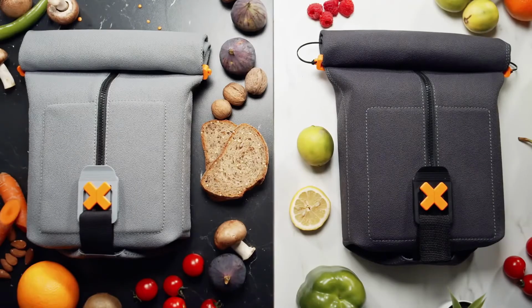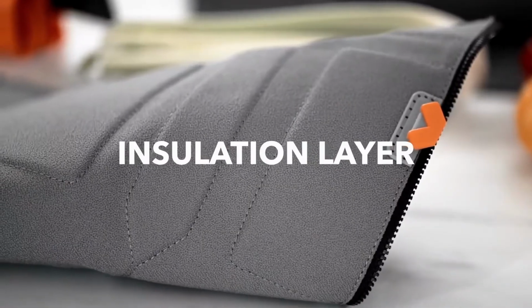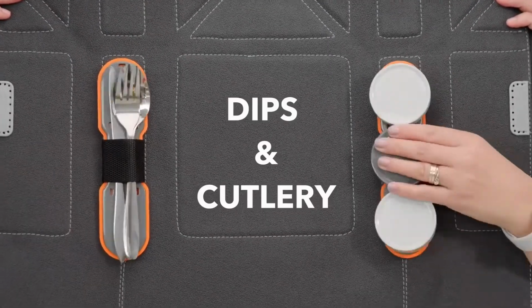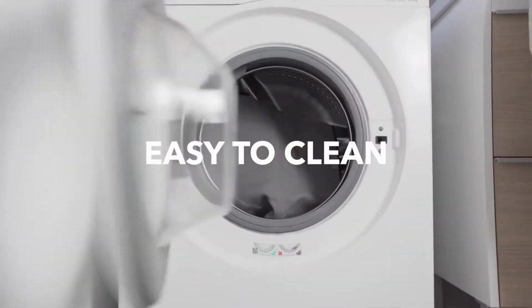Plus, the mat is reversible, so you have 2 styles in one. An insulation layer inserted between the faces keeps the temperature steady. Magnetic bands hold the dips and cutlery in place. And when things get messy, simply throw it in the washing machine.